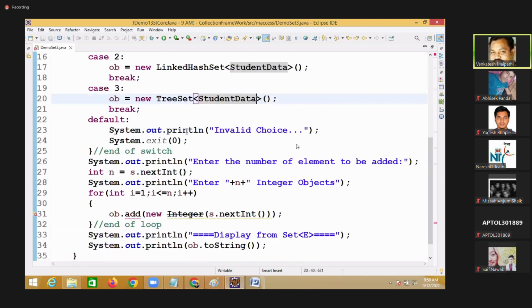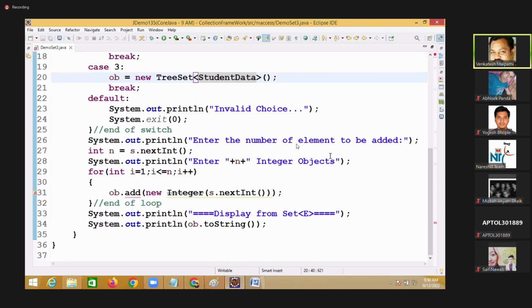I'm reading student data here. Enter the number of students. Enter correct only. And student details.